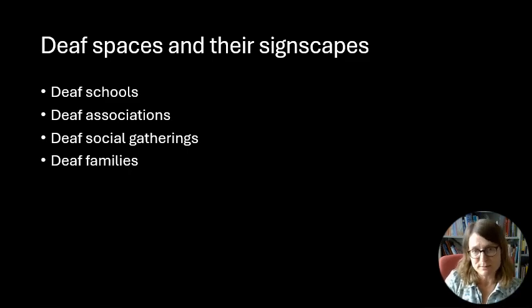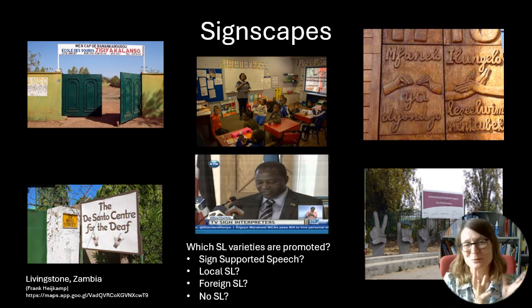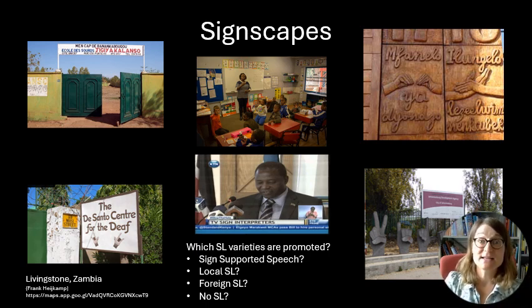If we translate this to deaf spaces, we can talk about signscapes. So where do we see signing visibly present in these deaf spaces other than people using signing? Indeed, in deaf schools, we typically see a lot of visual information, and often this is a mix of spoken language or written language, and also representations of signing. Also on TV, the presence of sign language interpreters on TV news, for example, also importantly exposes deaf people to particular varieties of signing, right?